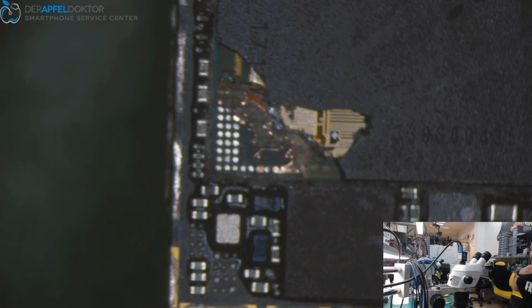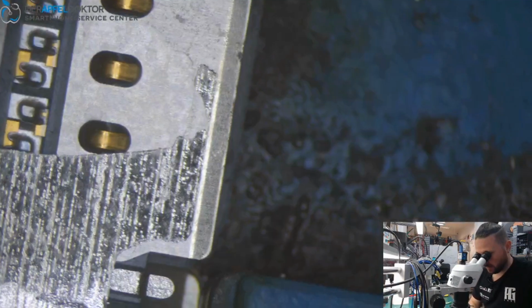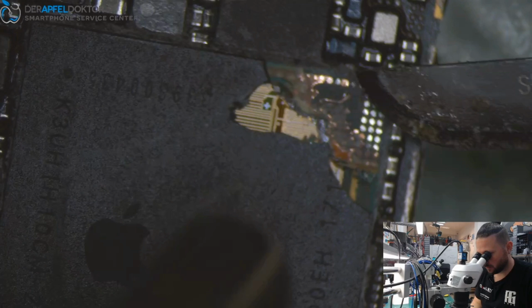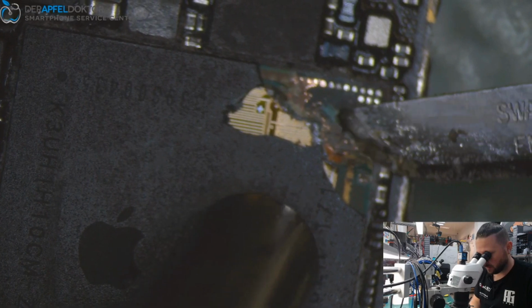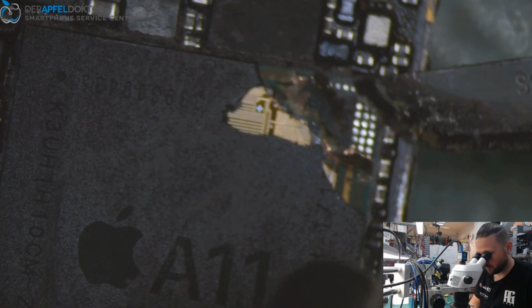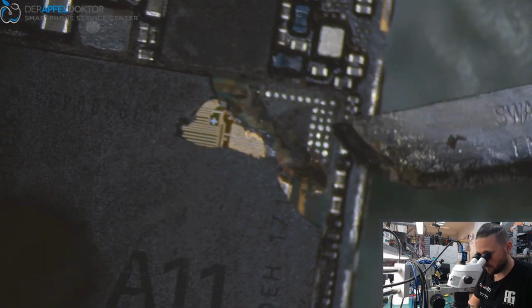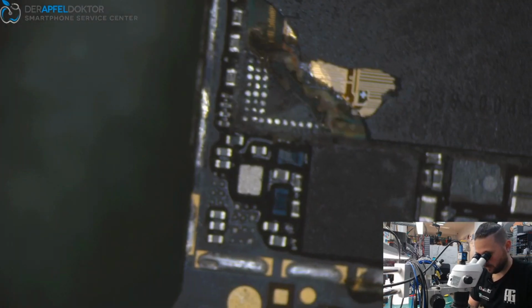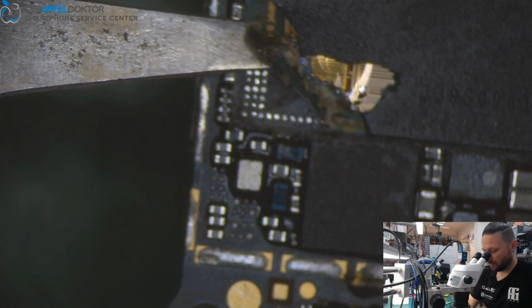So here I am again. Sometimes the RAMs are a little bit soft at the start point. So we need to get it in the right way. But that's not a problem. Okay, we just need to go some deeper here. And then we try to come in again. Yeah. Now it's much better.